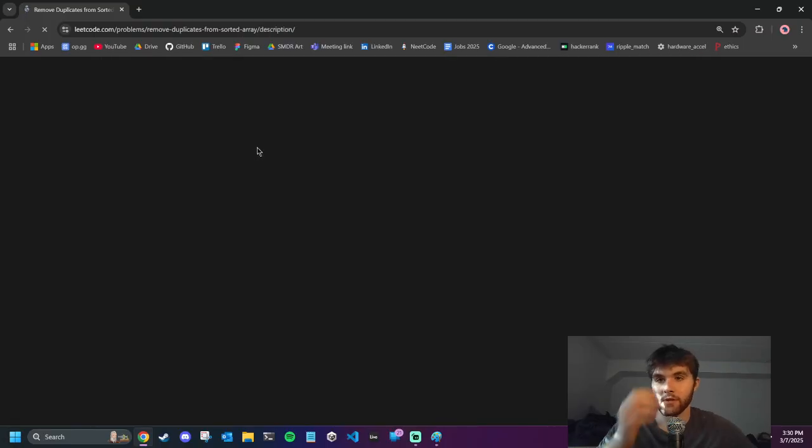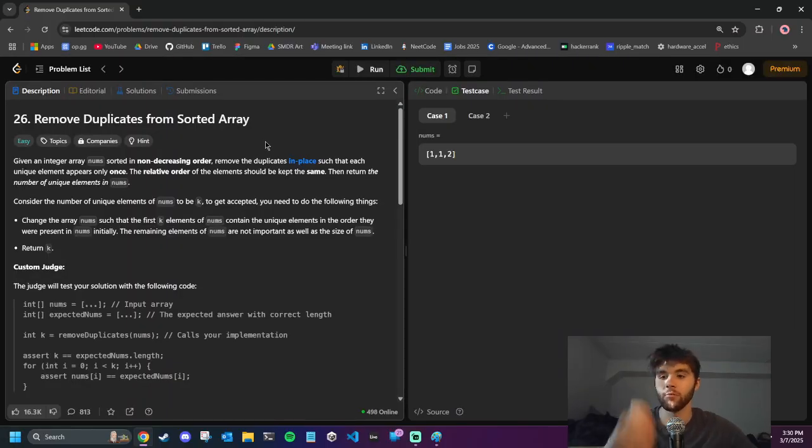So, we'll start with number 26, remove duplicates from sorted array. Given an integer array nums sorted in non-decreasing order, so increasing, remove the duplicates in place such that each unique element appears only once. The relative order of the elements should be kept the same.